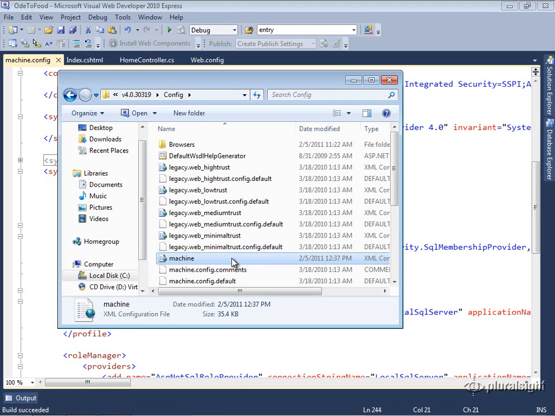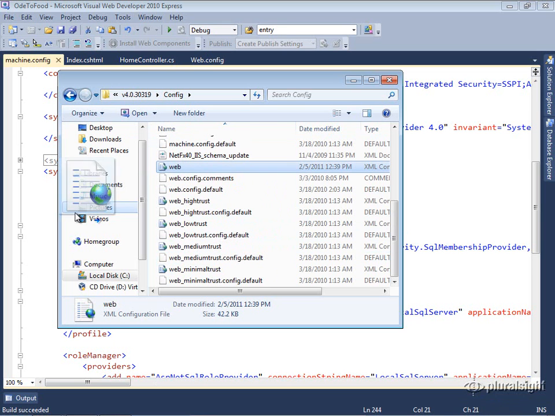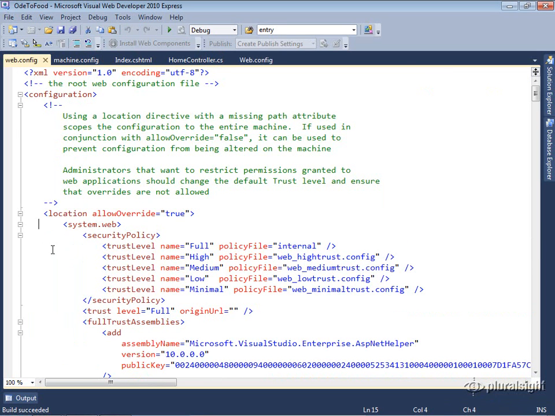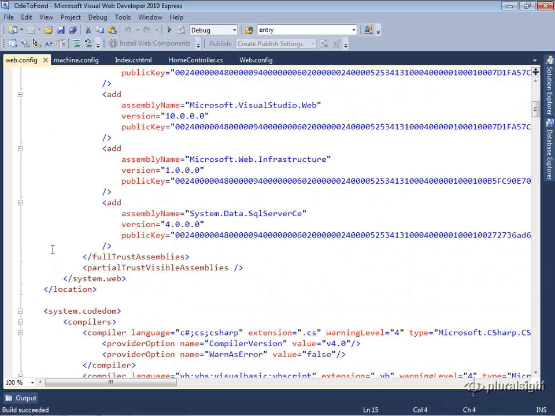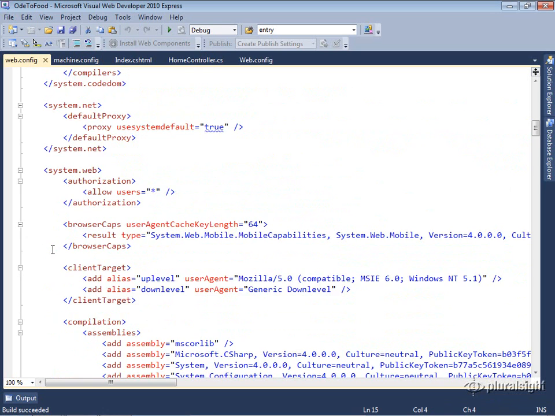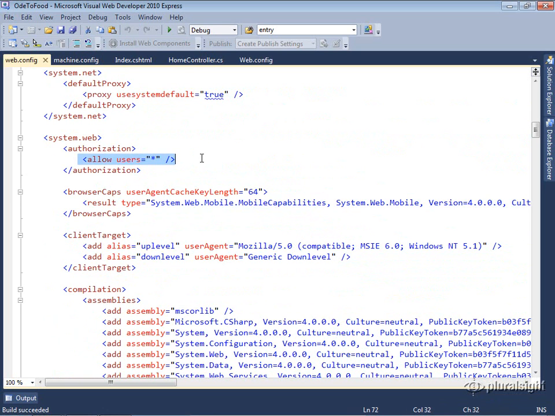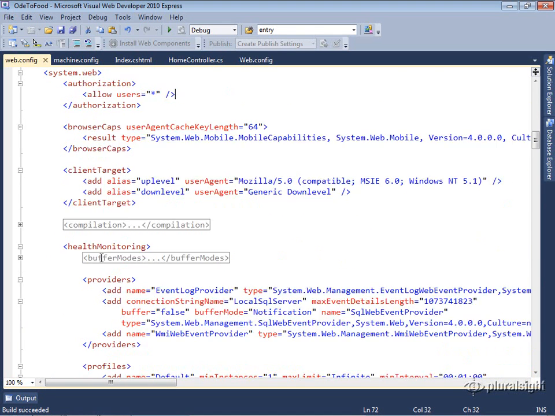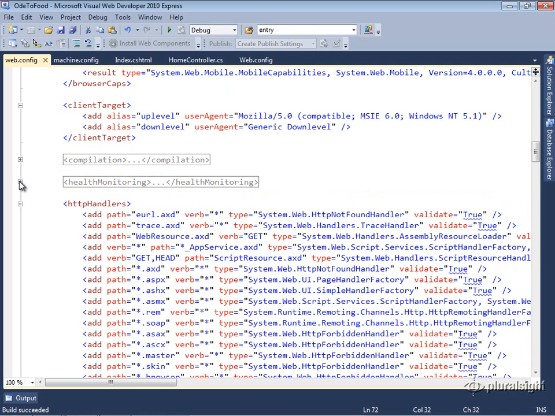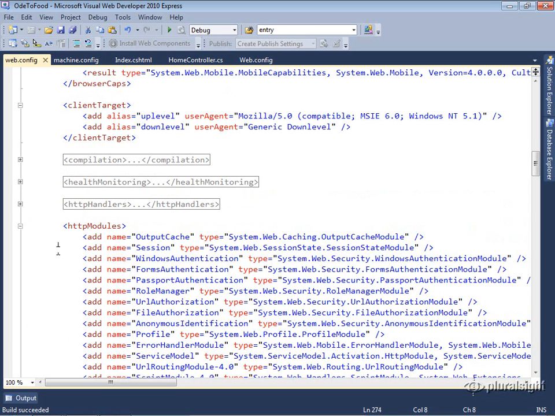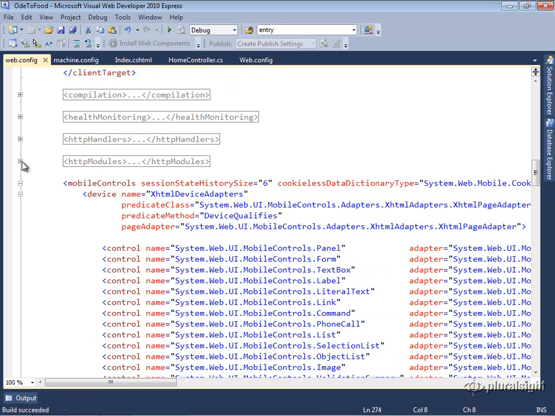We also pick up settings from a web.config file that is in this folder. Let's just open that up once. And you can see there's some security policy configuration. This is also where we have compilers configured. Down here is the default authorization rule, which is to allow all users into an application. And if we go a little further down, we can find the default health monitoring configuration sections, the default HTTP handlers that respond to requests for specific file types like .aspx or .ascx. Here are the modules that are inside of the ASP.NET pipeline, and so forth. So we have all of those settings in effect when our application runs.